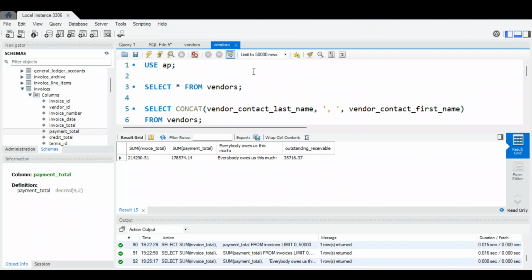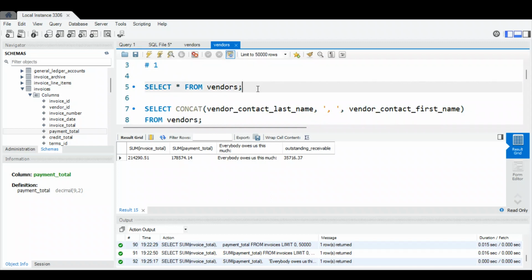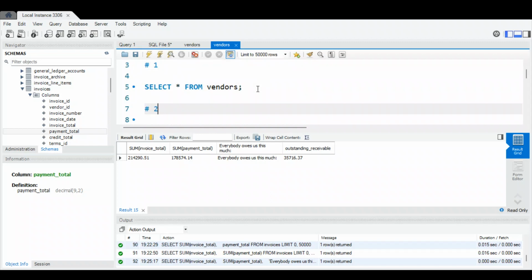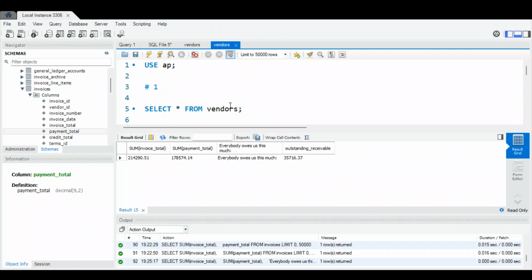And sometimes I might ask you to put little comments right before them too, like "this is exercise number 1," and "this is exercise number 2 from that page," and so on. Otherwise it'll just be statements separated by semicolons here. It's very easy to save this as an SQL file.